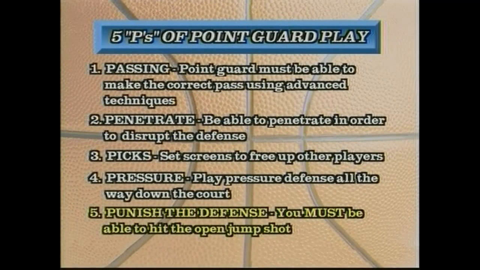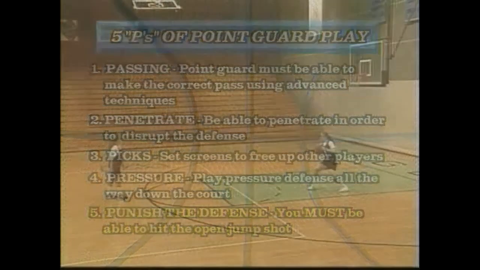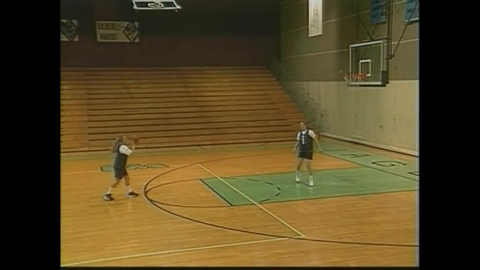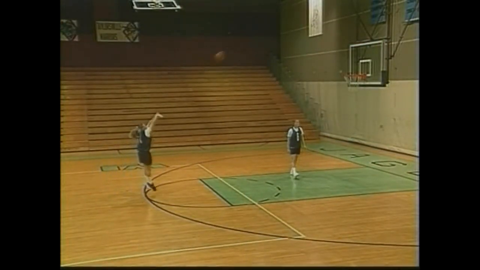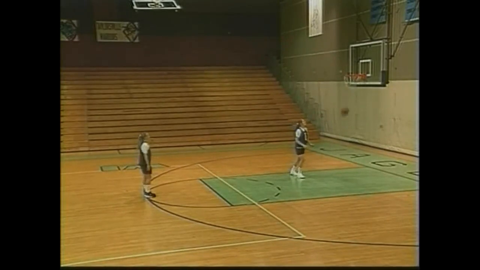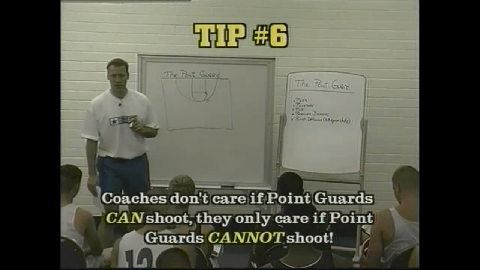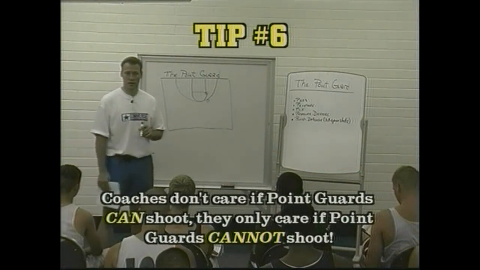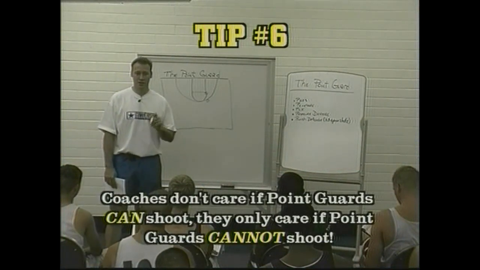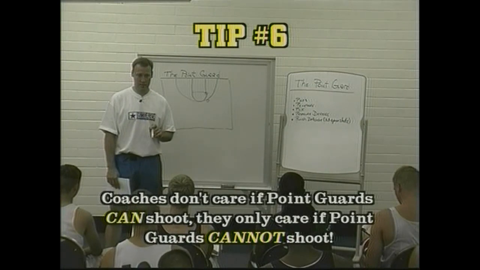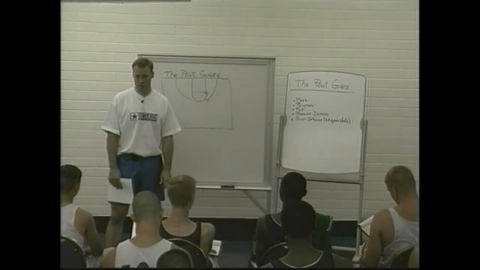Point guards punish the defense. What does this mean? It's real simple. Your responsibility is to set people up. But if you're open for a shot, you have to have the ability to hit an open shot. Coaches don't care if point guards can shoot or not. They only care if you cannot shoot. Does that make sense? You have to be able to hit open shots, and that's what the difference is.